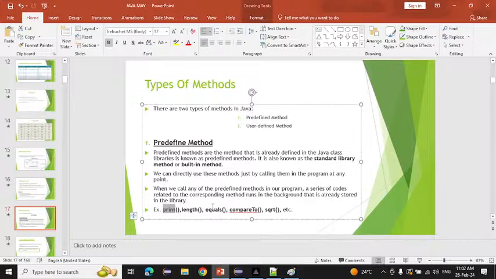In the upcoming sessions we will see what they mean. We will do programs now, and at that time we will easily understand which method is predefined and which is user-defined. The method which we create is called the user-defined method. The method we didn't create, which is already created, is called the predefined method. Examples are print, length, add, remove, search. All are predefined methods.